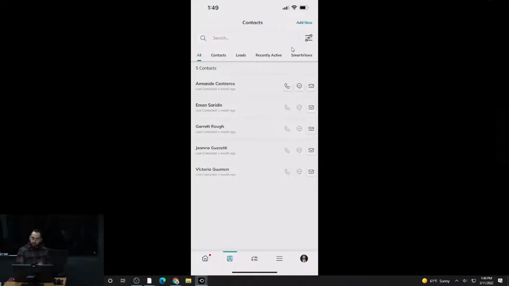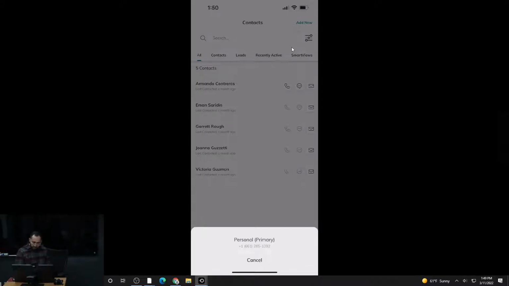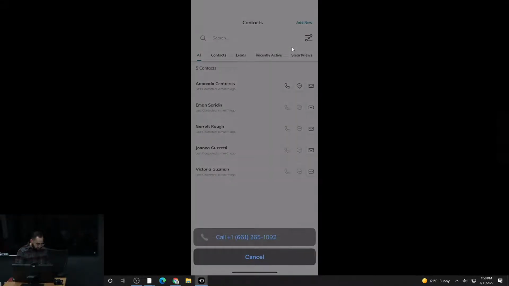If you don't have a phone number or an email address, then all the options will be grayed out. Like I can't touch them like I can with the other 4 people here. But I can with Armando because I have a phone number in there for him. And what I can do is hit the call button. It'll ask me which phone number in his profile I want to dial. And I'll say, let's call the number there. It's calling.